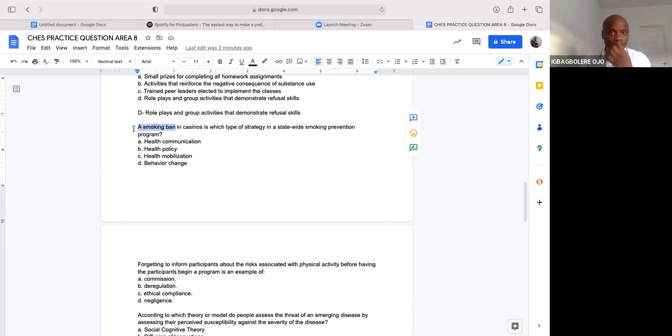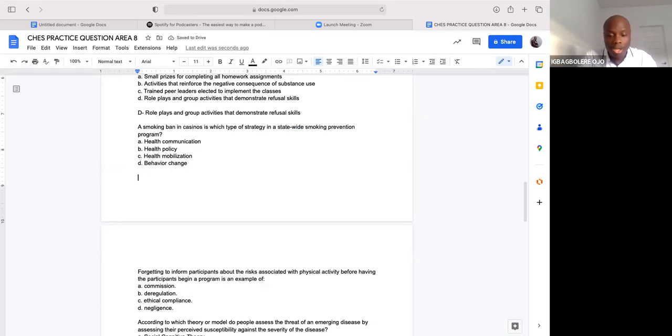So for example, in Fresno, last summer, we were working on a policy that says smoke shops should not be within a certain number of feet of high schools, all right? If we had left it like, oh, please, don't put a smoking shop here, let's not do it that way, it's not going to work. First of all, we needed it to be a policy. It's a ban, and it's statewide. Statewide means it is backed by the state laws. Okay, so I think this is also fairly easy to an extent. The right answer here should be health policy. Health policy. Okay.